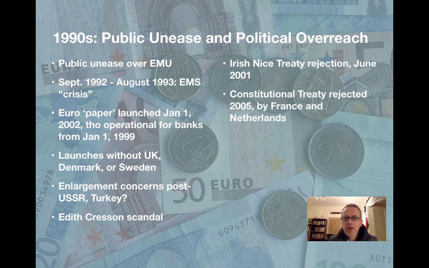We should talk a little bit about the Nice Treaty and how the Irish rejected it in a referendum in June 2001. Largely, I would add to the comments made in your textbook. I think it's important to mention, as your textbook doesn't, that one of the reasons why Irish people may have rejected the Nice Treaty was because it seemed to be making substantial noises towards building something like a European army. And of course, Ireland is historically a neutral nation. It has a very small, modest defense force. It doesn't take part in wars except at the behest of the UN on peacekeeping missions. I could go into more detail on that, but I'll pass for the minute.